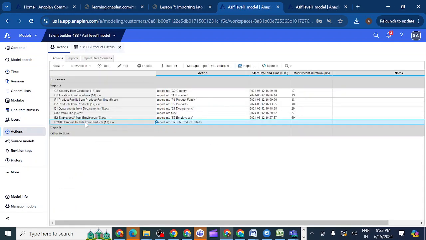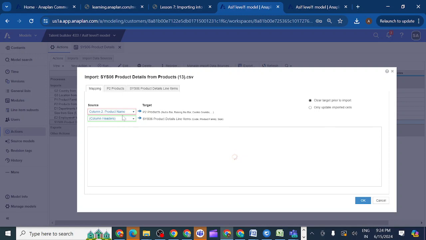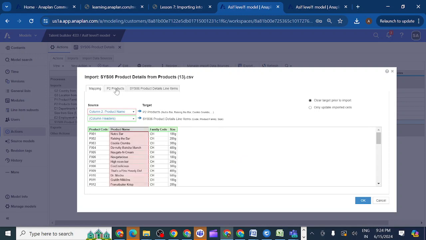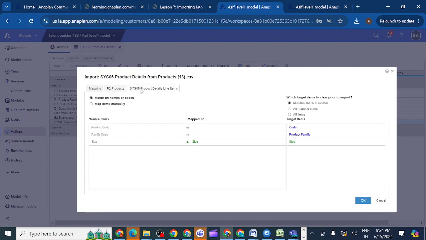Why? Because I have just now removed those formulas. Whenever I use any formula, I can't do anything. You can see here, again I am going to the same tab, I have already saved that mapping. Now are you able to see this one? You can see why it is still not mapped. If you have a spelling mistake, product code you have here, here you have code. Even one spelling mistake matters; you can see size and size have the same spelling, that is the reason it is automatically getting mapped.